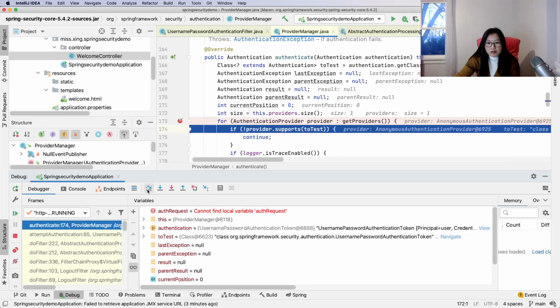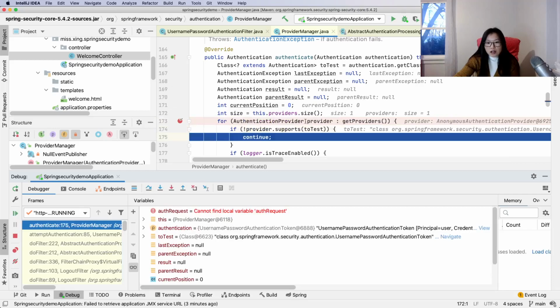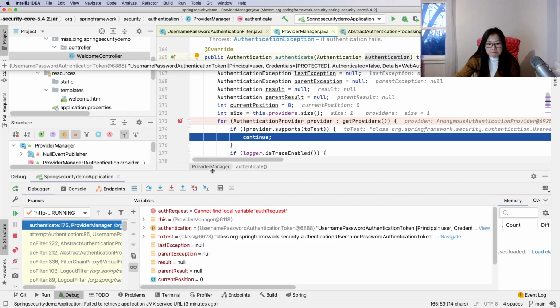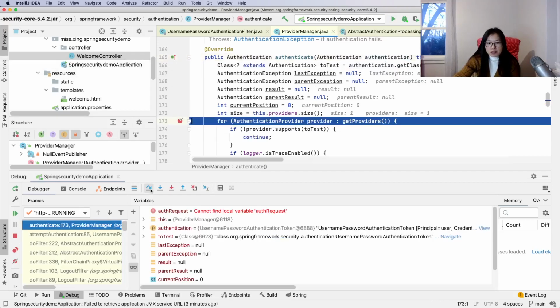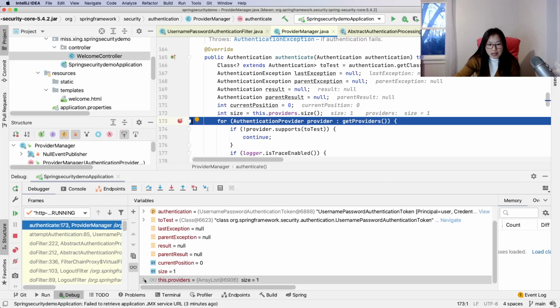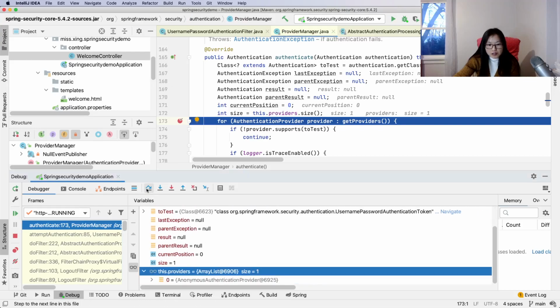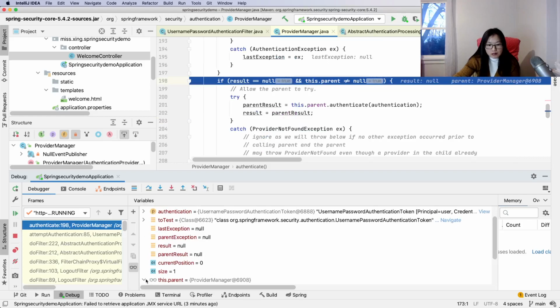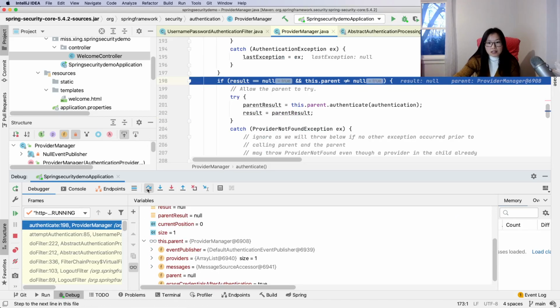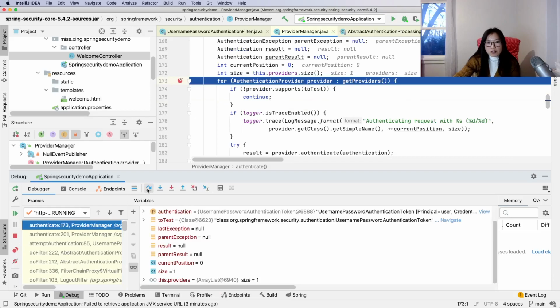Okay, continue, because the anonymous authentication provider doesn't provide authentication for the toTest. The toTest represents that authentication object, which is authRequest, which it doesn't support. So you will see when we continue, it will go again. Okay, and now there's still this one. Let me step over. Okay, we go back.